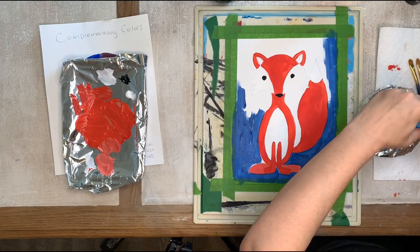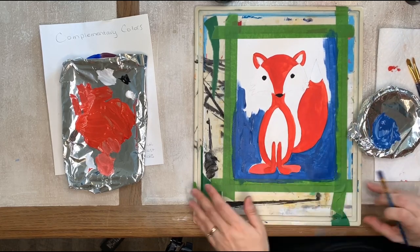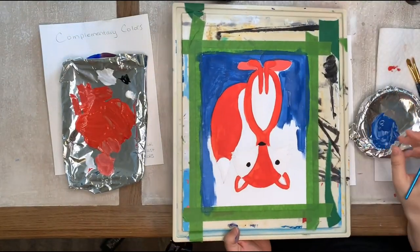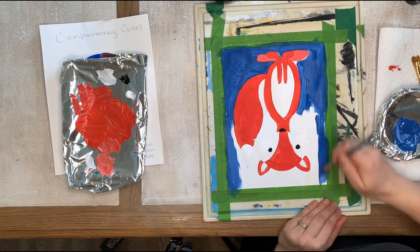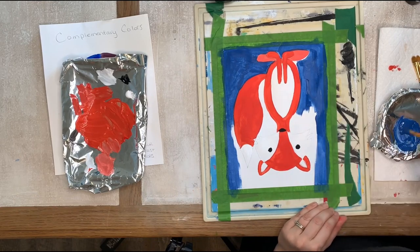Now I'm also going to show you something. I've said it before. If all of a sudden you're working on an area of your painting and you're reaching and you don't like it, feel free to flip the canvas, put it upside down. You're the boss. So sometimes we need to make things easier, not more difficult.